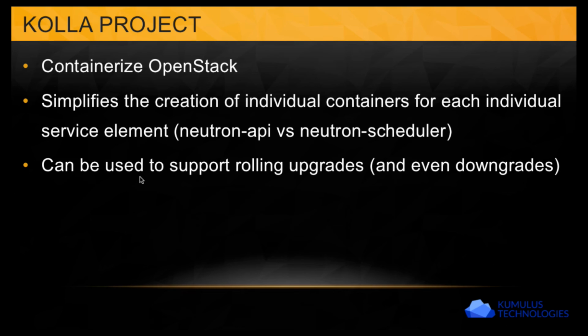All of those things can be containerized, can be put into containers and then deployed into a container management environment. Again, if I have a container management environment like a Kubernetes or a Docker Swarm, I can potentially even load balance those resources that I deploy. So rather than deploying one container for Nova, I might deploy 3. Rather than having one database, I might have 3, etc., to provide additional resiliency.